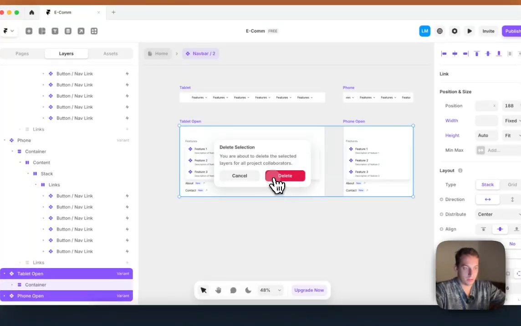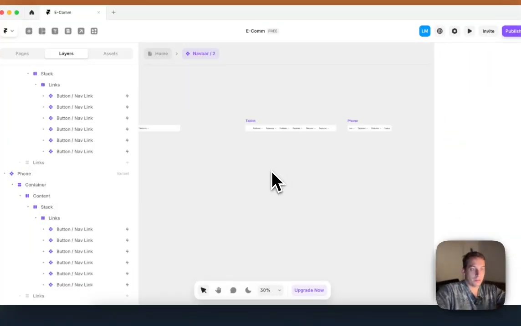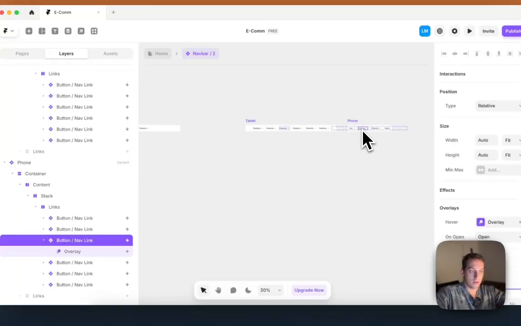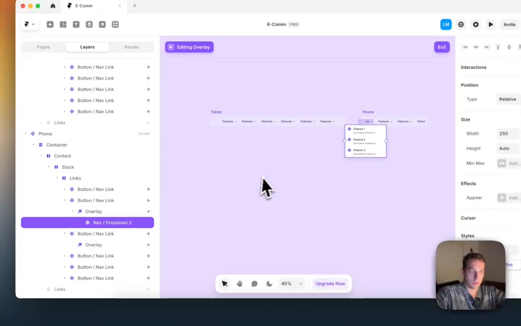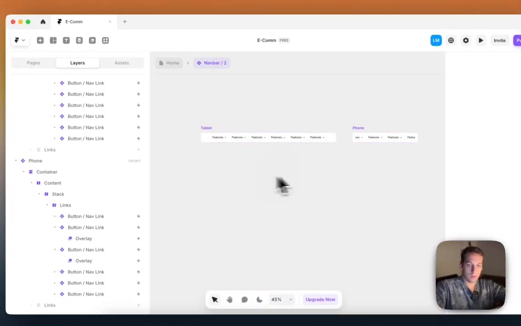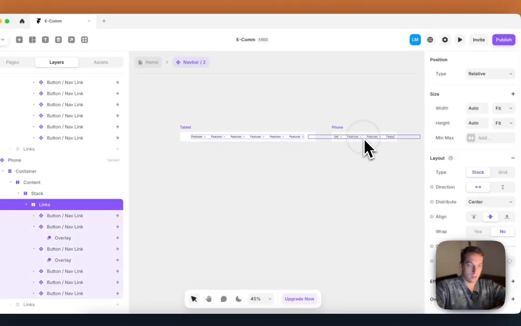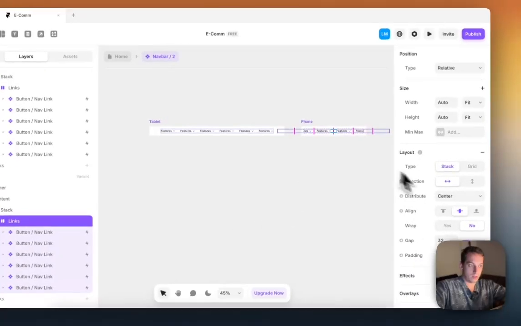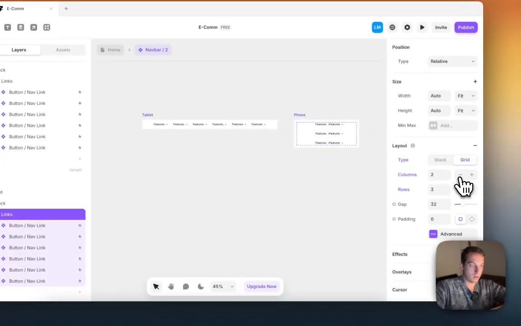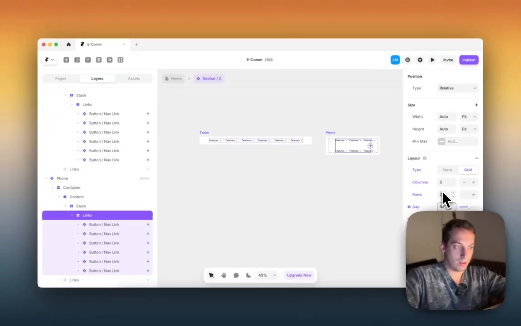let's delete these because I don't really want these hamburger menus. But for the phone, we can just add, for example, 2. Or we can add 3, and we can make a grid, 3 and 3, and add some type of gap between them.